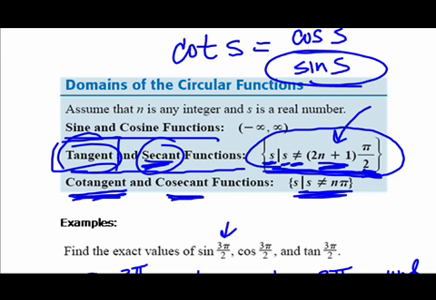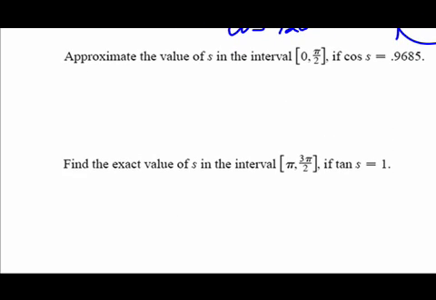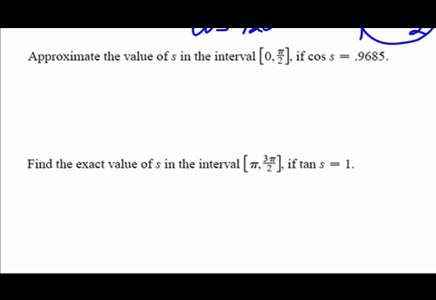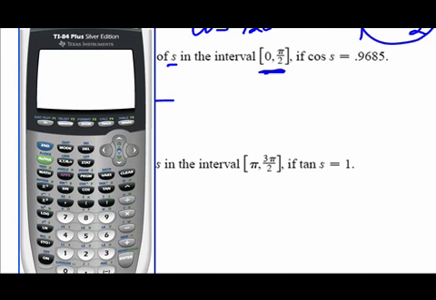Question next. Find me an approximate, I'm sorry, approximate the value of s somewhere in this interval if cosine of s is 0.9685. Now, some notes here. When you see s, that is understood to be radian measure. So they want you to find some angle in radians that's in what quadrant would that be if I'm between 0 and π over 2? Quadrant 1. So here I am in quadrant 1 such that the cosine of this angle is 0.9685. Now, approximate is code for it's okay to use your calculator. You can't do this problem any other way other than to use your calculator.